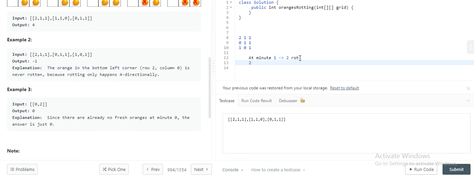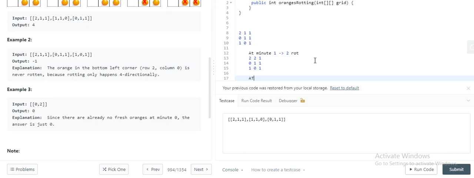So the representation is 2 2 1, and 0 1 1, and 1 0 1. Okay, now at minute 2, what happens is this can go ahead and rot this, right? But these are all fresh oranges, so we've got 3 rotten oranges at minute 2.